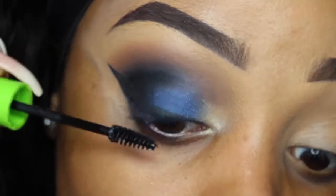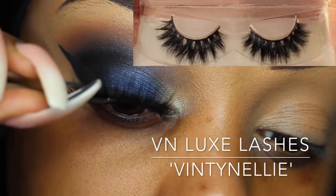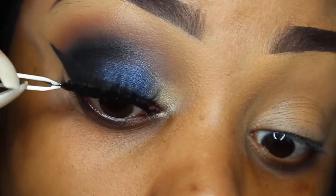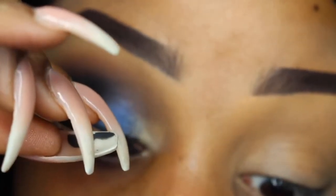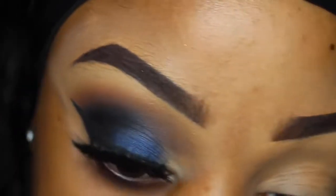I just picked up this mascara from Maybelline just because I needed one, because my mascara had run out. And now I'm going to apply my VN Luxe lashes in the style Vintinelli. You guys know that these are my favourites. To put on my eyelashes, I just apply it to the middle, stick the middle on first, then do the edges. As you guys can see, it's just so much easier that way.